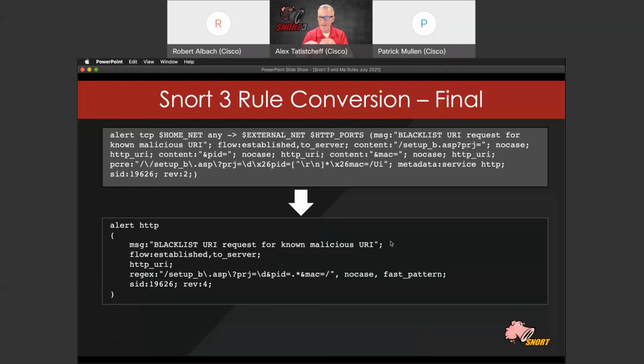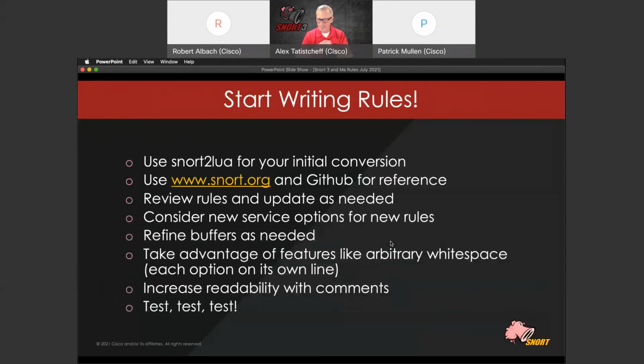Now, accuracy-wise, it better be just as accurate. I mean, everything I've shown here should give you the same detection value. You're not ever going to miss a packet you would have seen with Snort 2. It really comes down to the performance and how much you can do to simplify the rule but still maintain the performance you need out of your system. All right, that's my overview on Snort Rules 101.